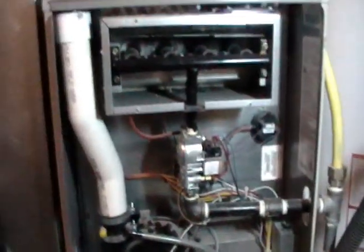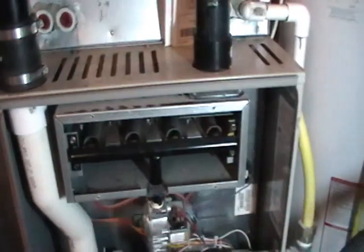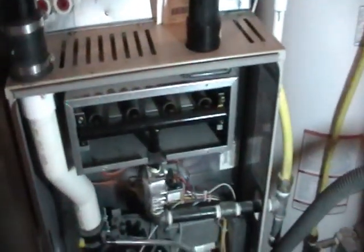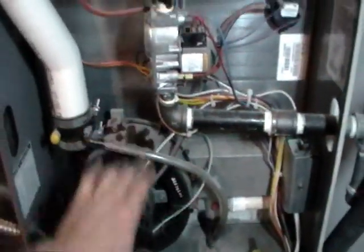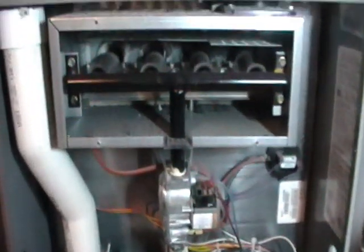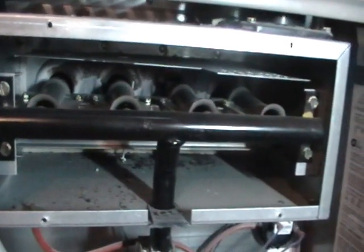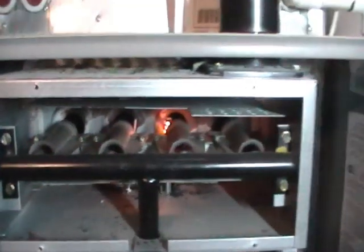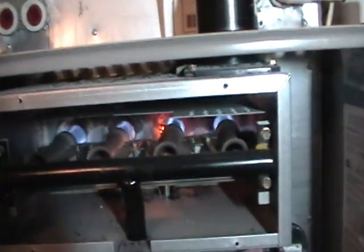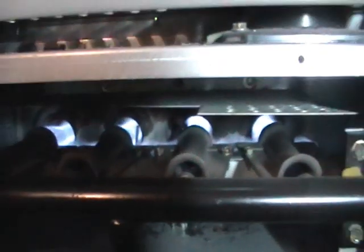Now I've already pulled the cover off the combustion box on this one. You won't need to do that on your own furnace. You can generally just cycle it and look through the sight glass, but for the video it looks a little easier here. So let's watch the heating cycle. First, the venter motor is going to turn on and clear any products of combustion out of the combustion chamber. Next, the hot surface igniter is going to start to glow. As it glows, the gas valve is going to open and give gas to the manifold, and the flame is proven across onto the flame rod, which is right there.